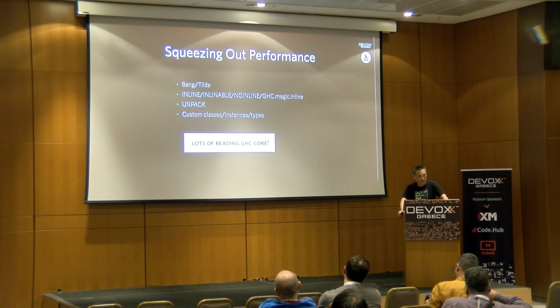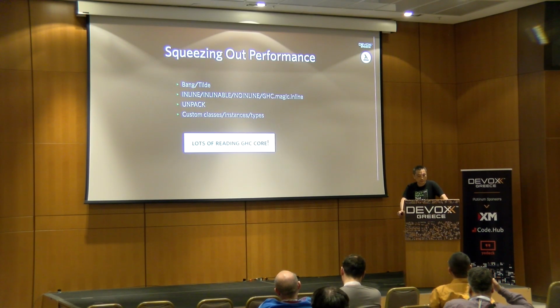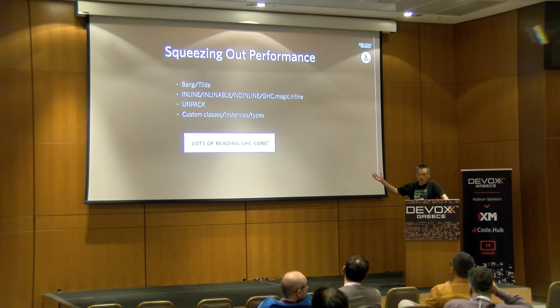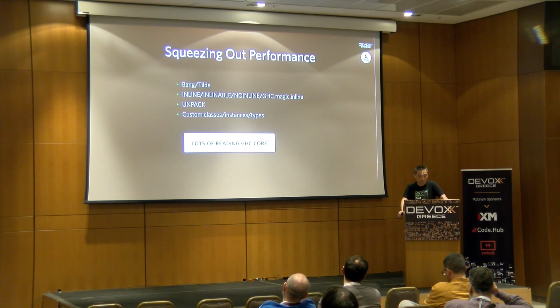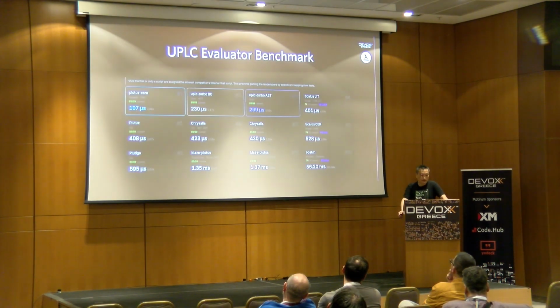Sometimes a particular compiler optimization may fire for a particular piece of code, but it may not fire for another very similar piece of code, and it's very hard to explain. So the only way to know for sure is to read GHC Core, which is an IR. That's why an IR needs to be readable, because a large part of performance tuning is reading IRs. And fortunately, this is the case for GHC. So this is very feasible for us.